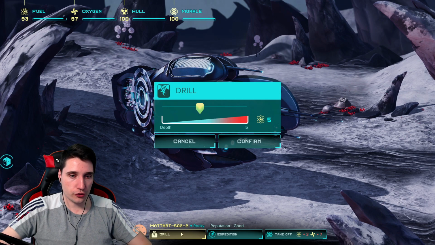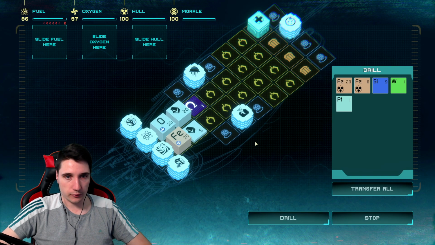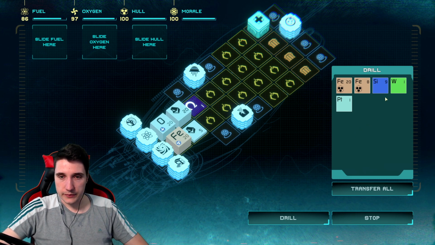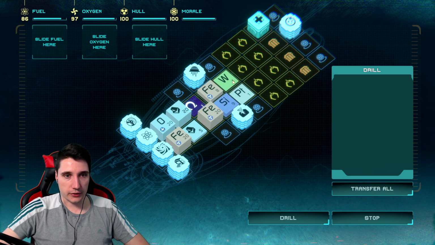So we could also go drill. And this is going to take some of our fuel, but we can drill deep. I'm going to show you how that works. So we got some iron, we got some silicon. W, I have no idea what that is. This thing, also no idea. I hope Robert doesn't watch this video, because if Robert watches this video, he's gonna be ashamed for me.